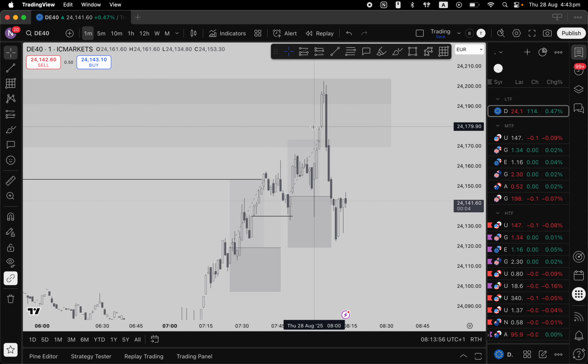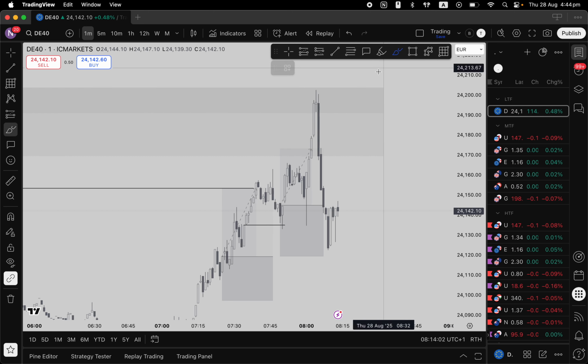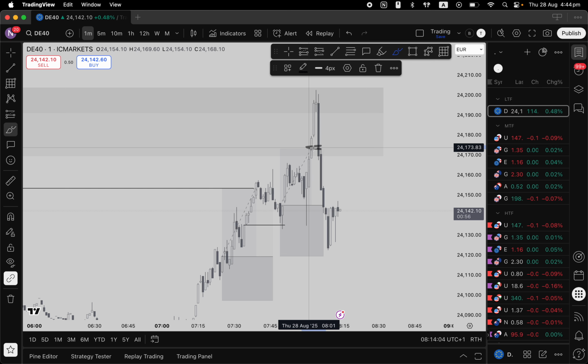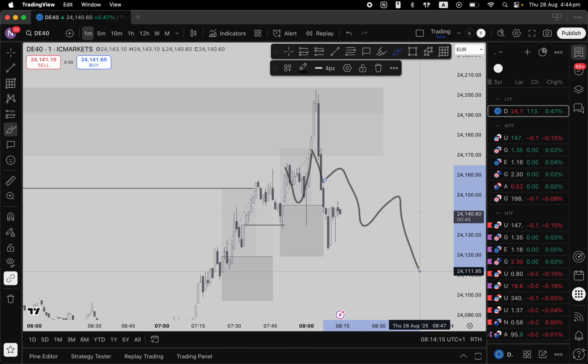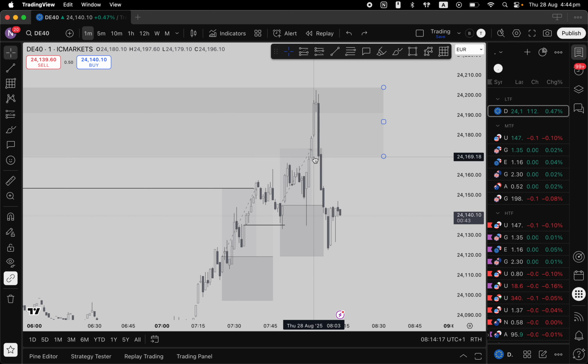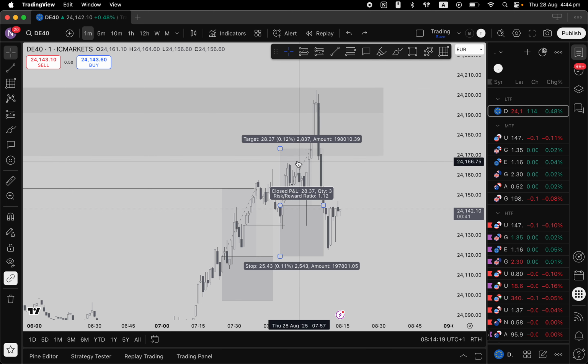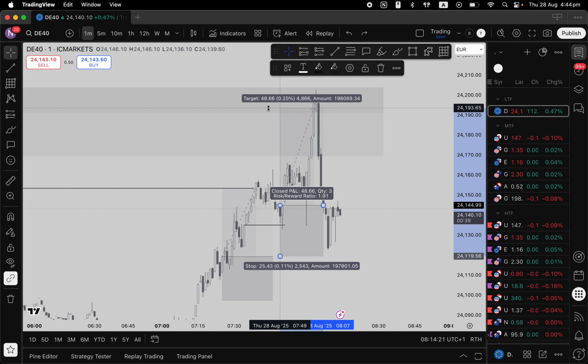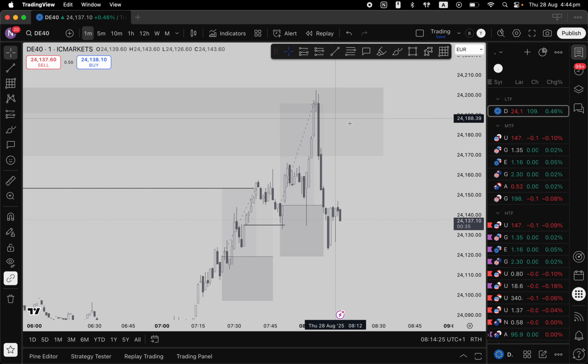Because I'm not sure if price is going to react from this order block. And then at this point, when price action was here, if price action does react from this order block and we come down to here into this range, then it's possible it may just fail. So I was like, okay, I'll just rather take my position off. But originally I had my target at 2R up here, which ended up getting hit.